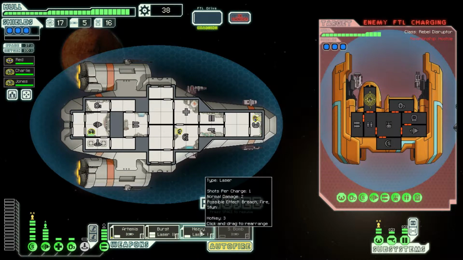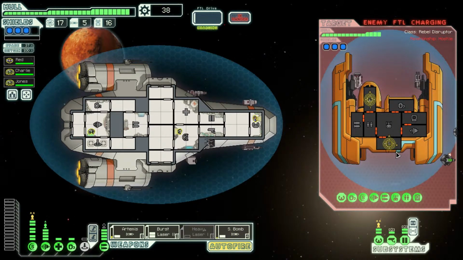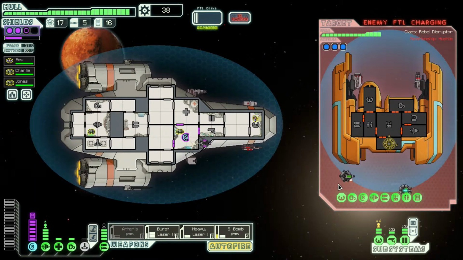Not about to happen. So we're actually going to charge up the small bomb this time and send the small bomb out against their, we can't actually use our Artemis missile because that defense drone is online. So we're going to small bomb their shields and then do a volley fire directly into probably their bridge. Oh, come on now. Oh, we missed.